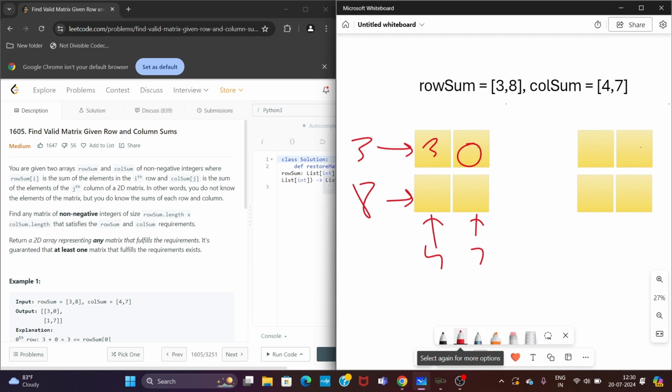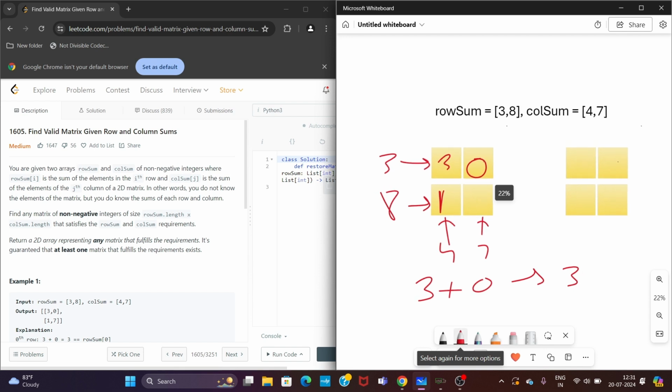But our column sum is 4, so we need to add 1 to it. 3 plus 0 equals 3, and 3 plus 1 equals 4. So we have got our first row sum and first column sum.